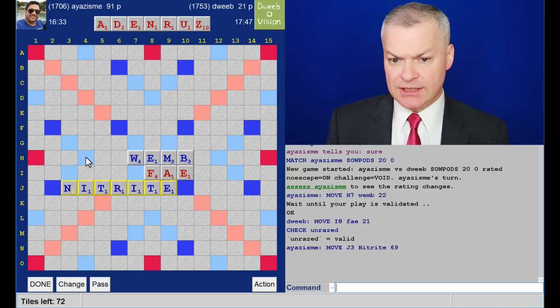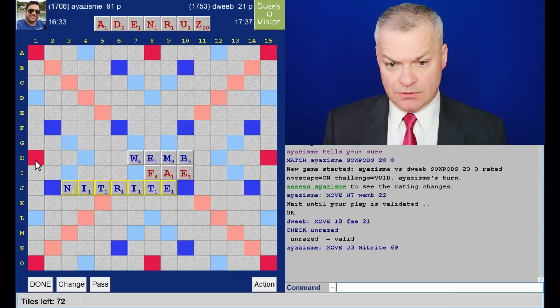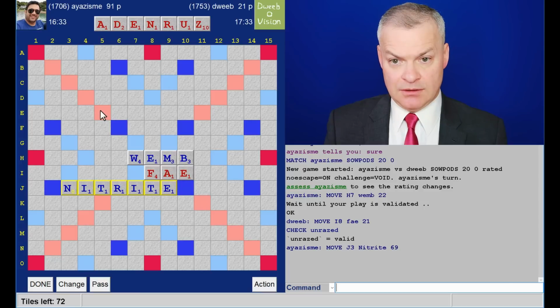If I could get my Z doubled, that might be the right thing to do. And I can do that with ZAIRE. So I do have a 40 to 50 point play, but then I'm placing the Z in row H for my opponent to get tripled. I can't see a double-double in column 5.